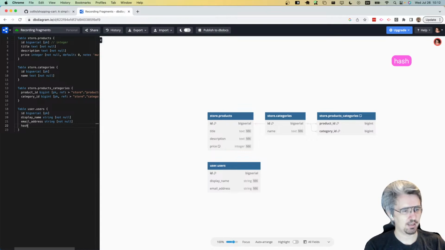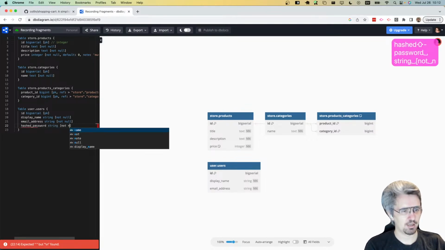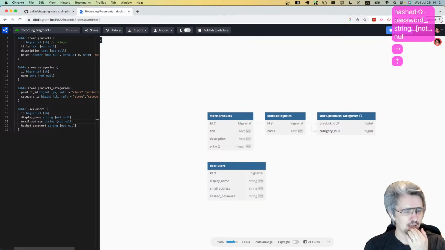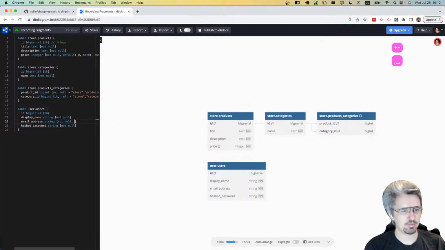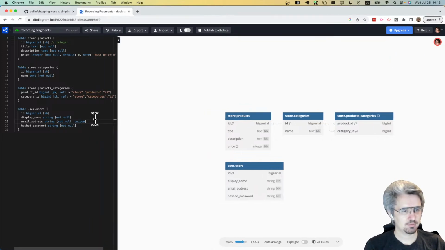And we'll have a hashed password, be a string and not null. And then I think the email address is going to have to be unique. The display name would be what we say your name is, like, hi, Colin. And I'm going to leave it as simple as this.